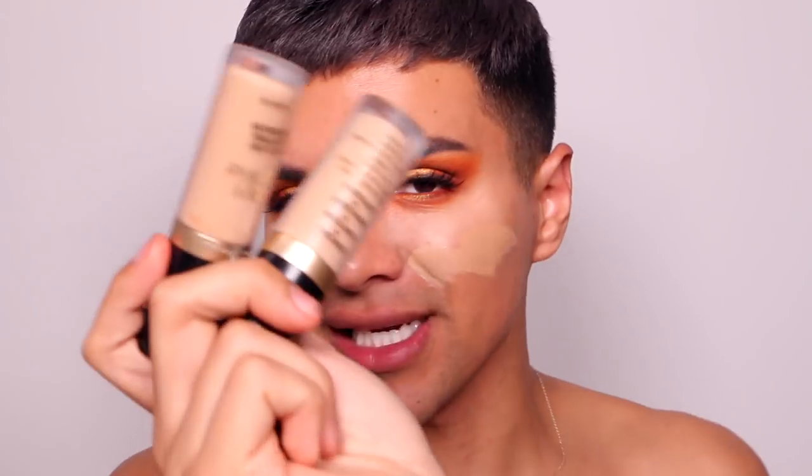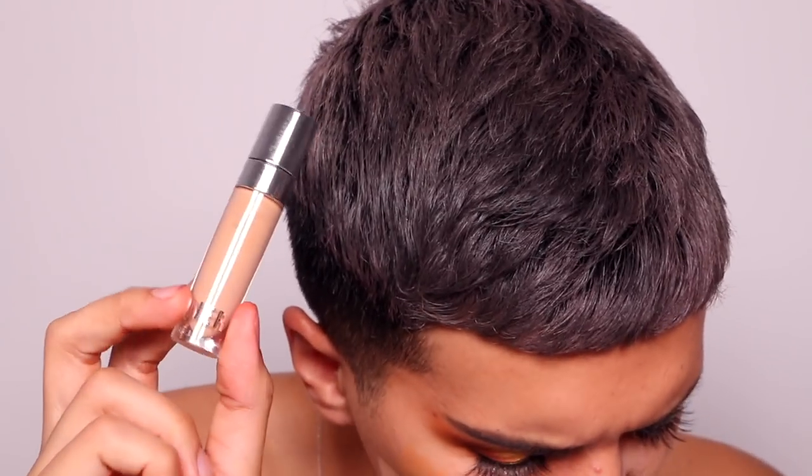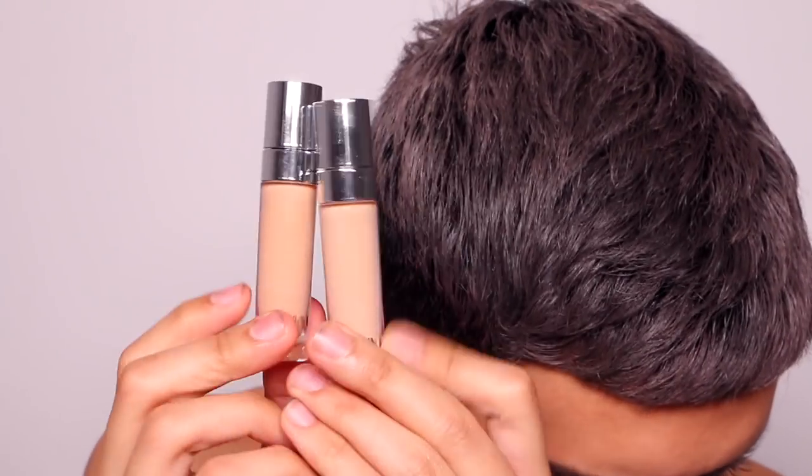Also have hyaluronic acid. And then also you can get this at Ulta, so you can probably go swatch it up. Okay, the next concealer that I'm low-key obsessed with. I saw that they're going to Ulta soon, so you'll be kind of able to swatch it. Okay, so here we have Kylie Cosmetics' Skin Concealer.